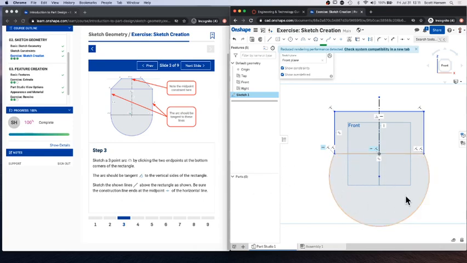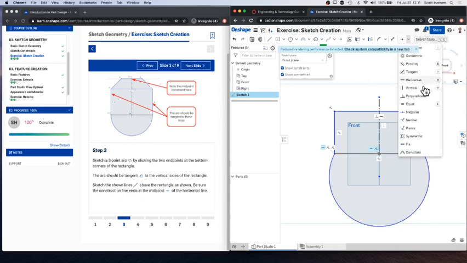Now, obviously, the circle I've got here is too big in proportion to what it should be. And there's a couple ways we can fix this. But if you read the direction, it asks you to add what's called a tangent constraint to the vertical sides of the rectangle. Again, if you've taken geometry, you know what tangent means. And if I hit this little drop-down box, there's a tangent constraint. It's just what the picture looks like.